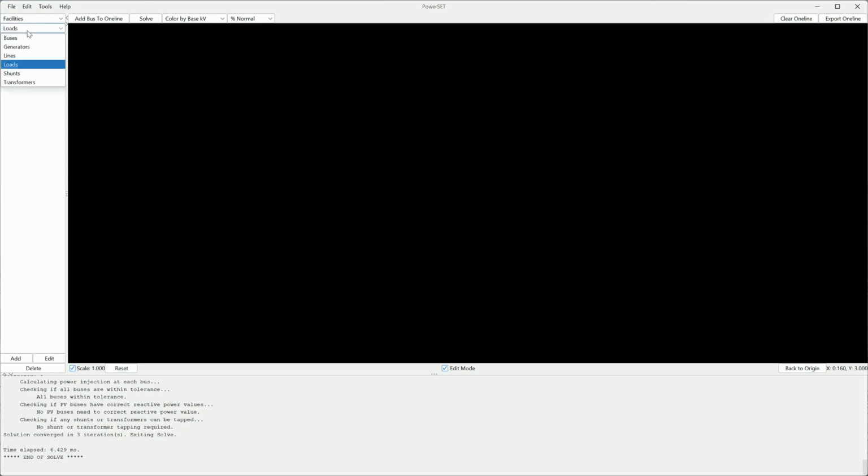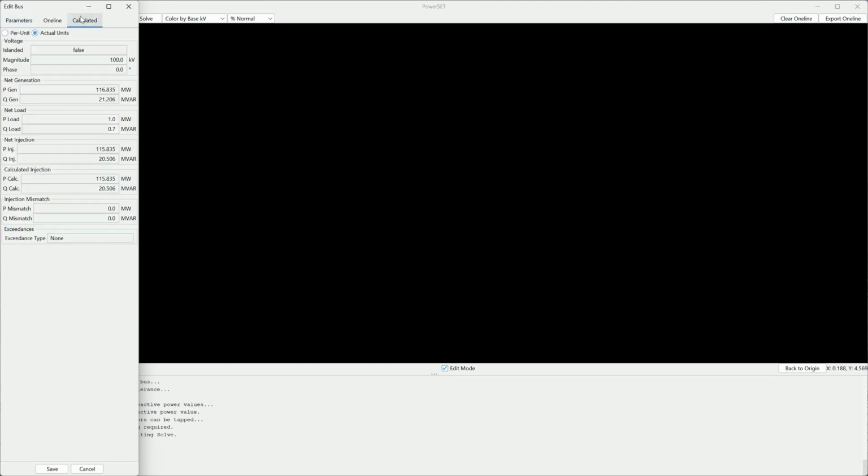But before I do that, you could also just click on the bus and click edit, and then this will show you your solution results. But this is a little hard to view all of your data. You want to see your line flow and your voltages for all of your equipment at the same time. So while you can look at individual buses this way, it gives you a little bit more data particular to that bus. We want to draw the bus.